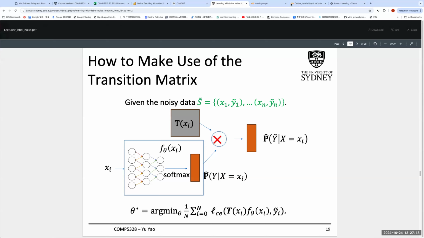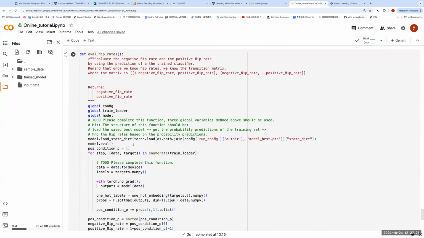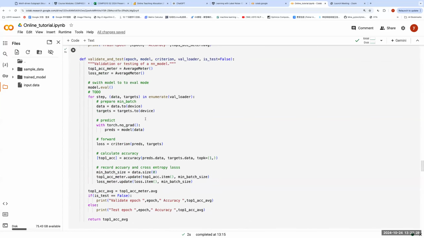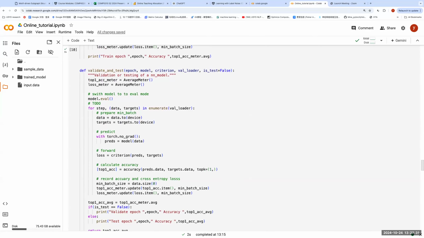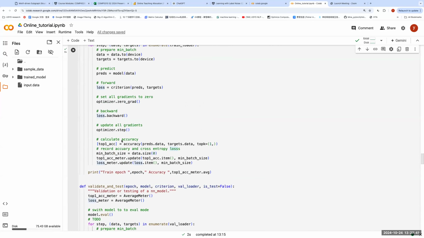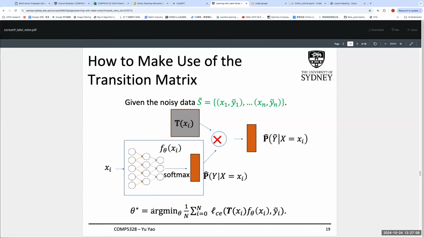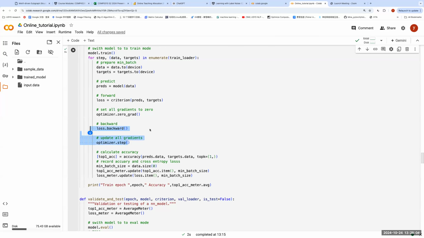If you directly use PyTorch, like this loss function, which is a cross-entropy loss function, and then call loss backward, it actually works on this formula, finding the argument and the ultimate step to update our gradient.